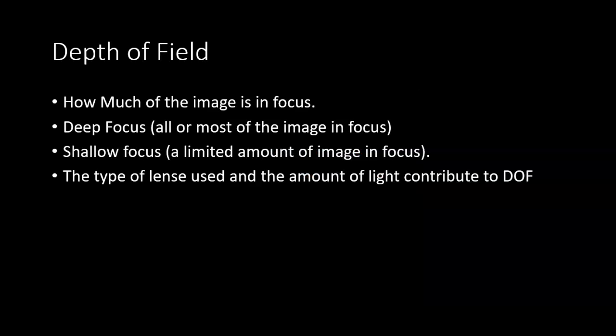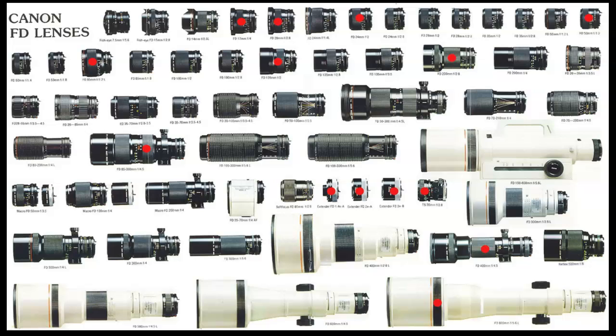So depth of field is one of the last aspects I want to talk briefly about, and you'll get this in another video as well. So I'll simply say it's important to keep in mind it's not how far the images are from each other, it's how much of the image is in focus. And so it's broken down to deep and shallow focus, and the lenses have an impact on that focus.